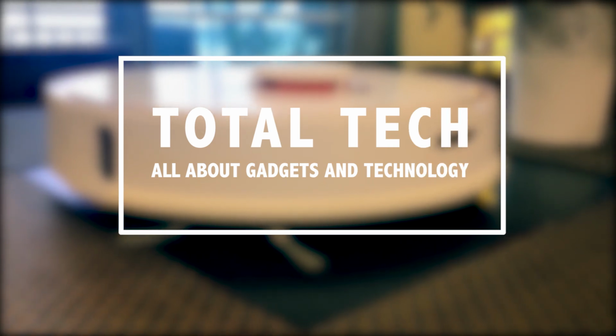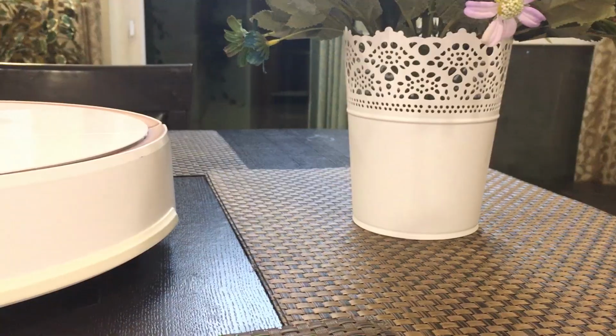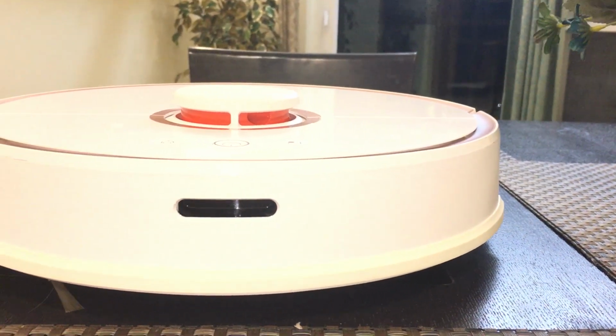Today I am going to show you how to clean and maintain the Xiaomi Roborock S50. So let's not wait anymore, let's jump into the cleaning and maintenance part of the Robo.